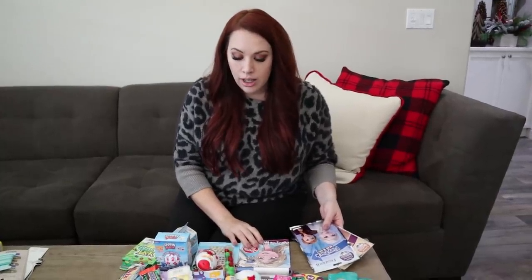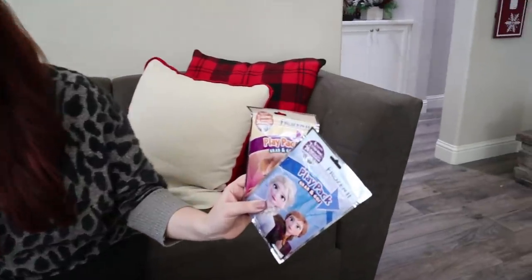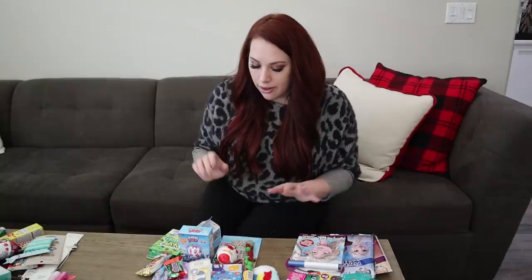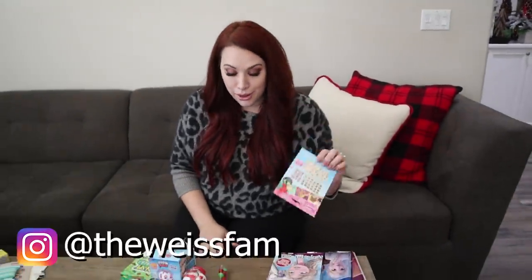Gemma is our three-year-old and she is so excited about Christmas this year. She loves princesses, coloring, all that girly stuff. A lot of this is from Target Dollar Spot, some from Amazon, and some from the dollar store. First, we got her some princess grab-and-go play packs, a mess-free marker set — amazing if you have toddlers — some nail stickers, which I remember from my own childhood. She's also getting a puzzle; it says six-plus but she's super advanced and we help her. From Dollar Spot too, so great value.